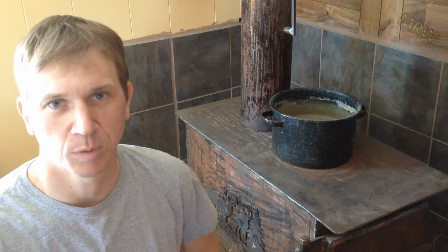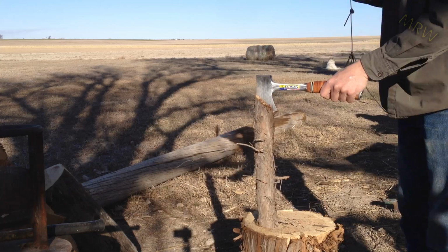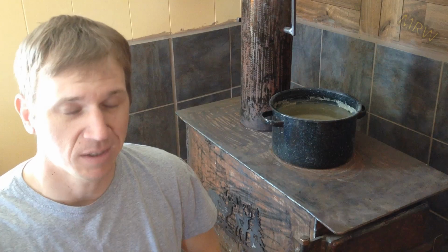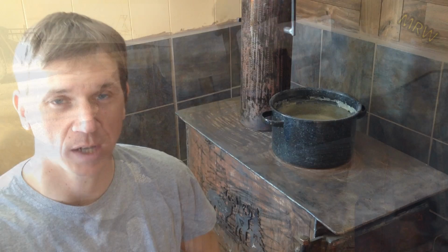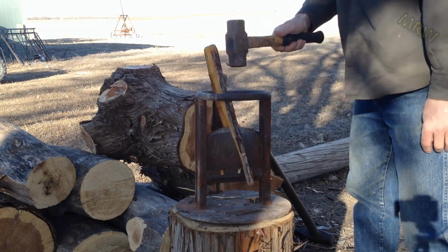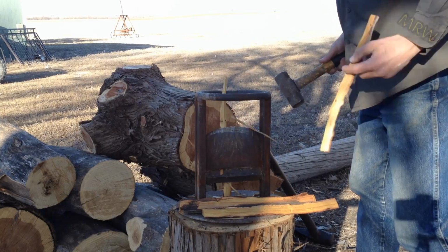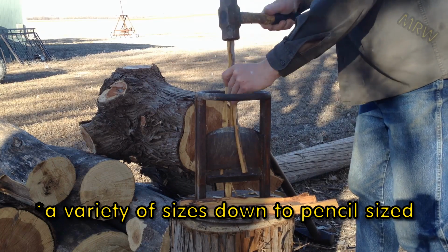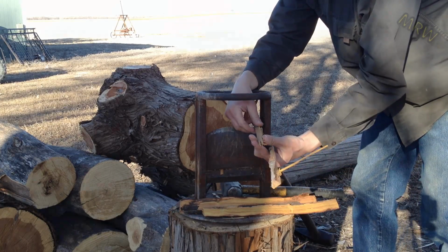You can start with a splitting maul if you want. Work your way down to batoning with a hatchet. I don't like batoning with a hatchet. I think that's a lot of work. Get yourself one of these kindling creators. They're really, really handy. I like them a lot. You just keep splitting and splitting until you have pieces that are about the size of a pencil. Those pieces will start really easy.